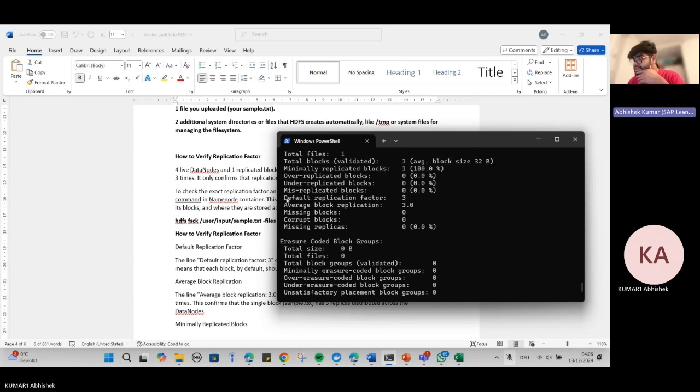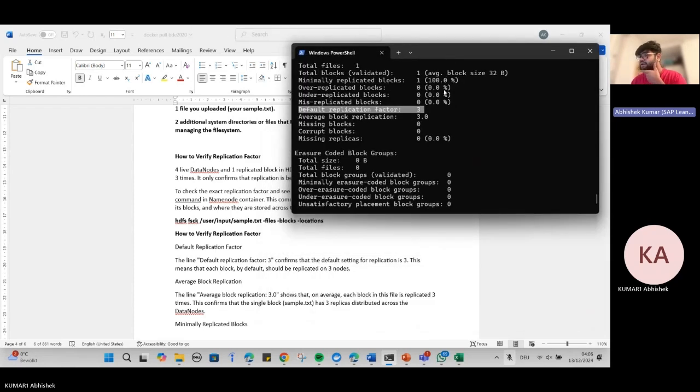So we can see the default replication factor is three, and this line confirms that the default setting for replication is three, which means that each block by default should be replicated on three nodes. And here we see the average block replication 3.0, which shows that on average, each block in this file is replicated three times.